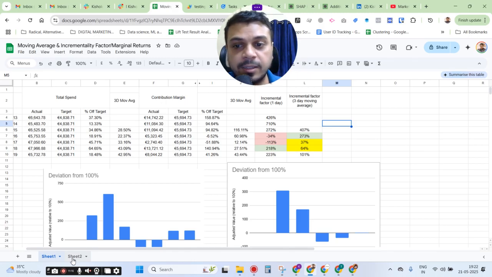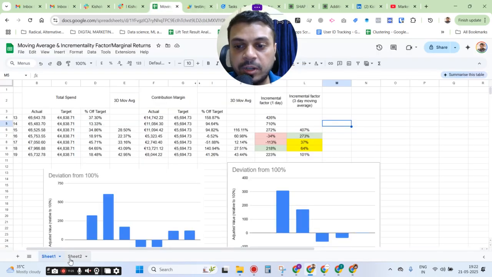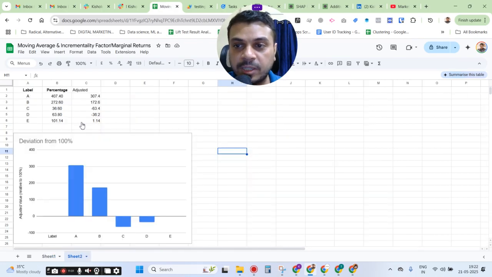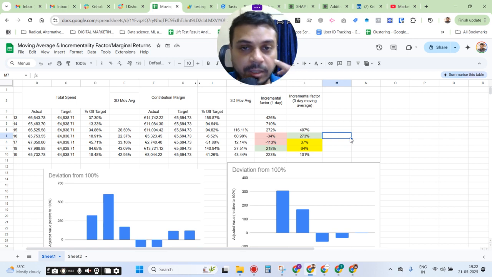But like I said, this is probably not very easy to generate. You probably have to use something like an app script. So I just use this little app script here to generate these graphs, which is just getting the data from the second sheet here and generating it. But whichever way you want it, if you want help with this, do let me know. By the way, I can share this script, or I can share this sheet, whichever is going to be useful to you.